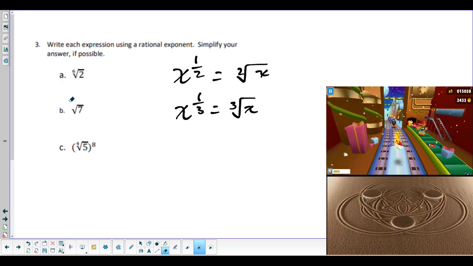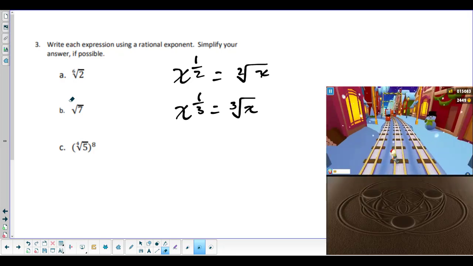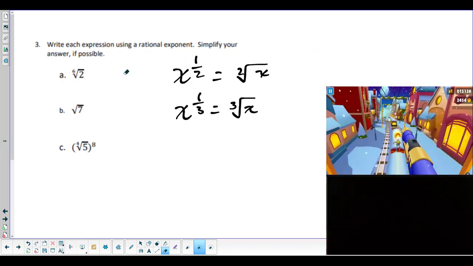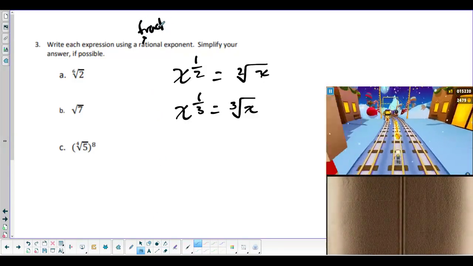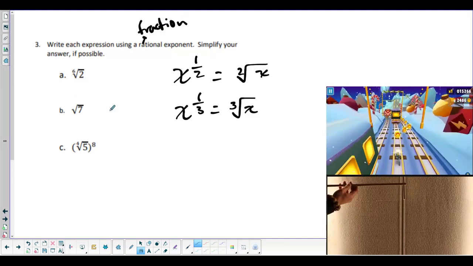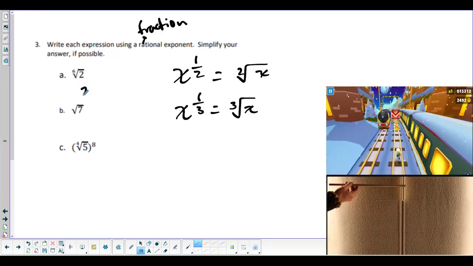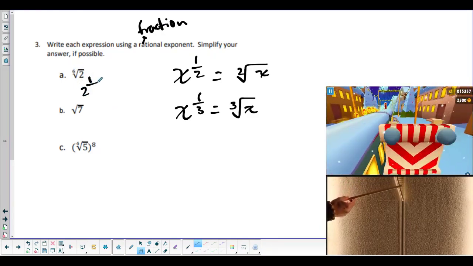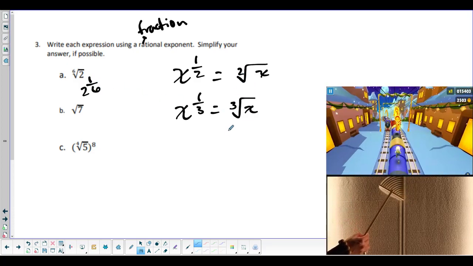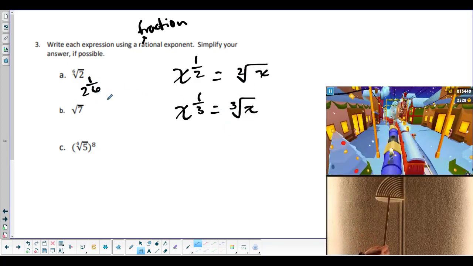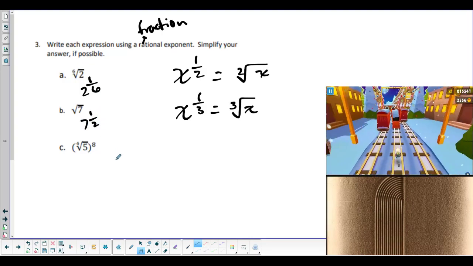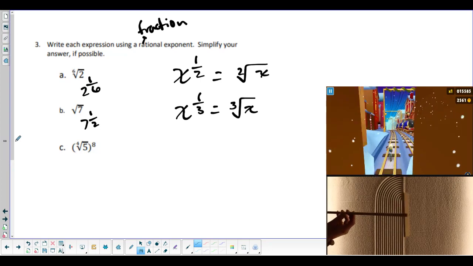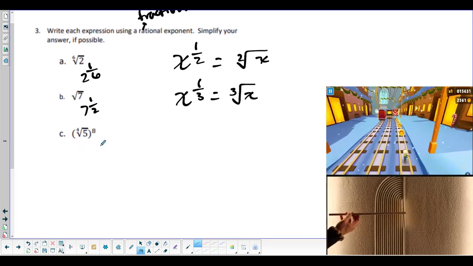Okay, so with this one, and with these problems, we're just going to simplify each equation and then using a rational exponent, meaning using an exponent that's a fraction, right? Rational just means fraction. So we're just going to rewrite each so that it has a fraction exponent. So in this case, it's going to be 2 to the power of 1/6, right? This pattern continues. And that's it. In this one, it's going to be 7 to the 1/2. That's also it.